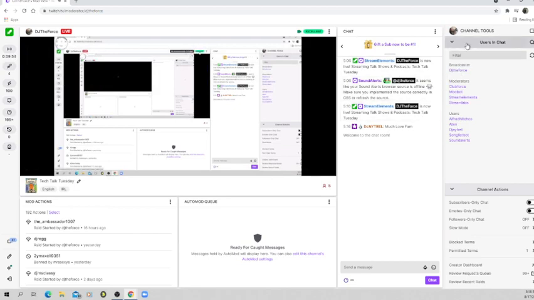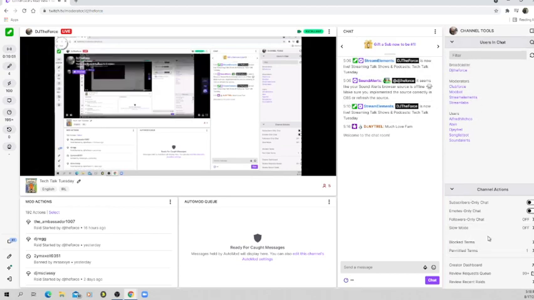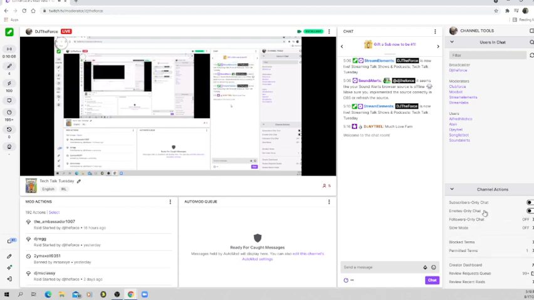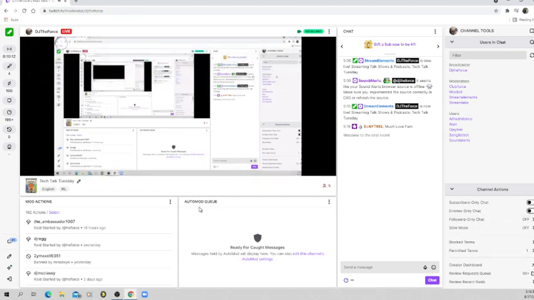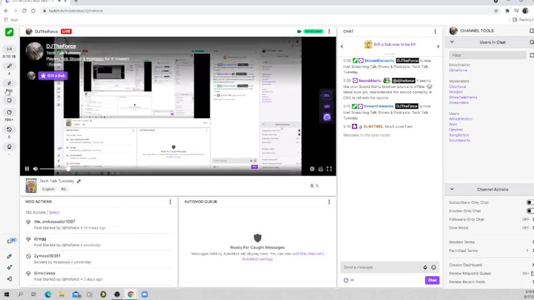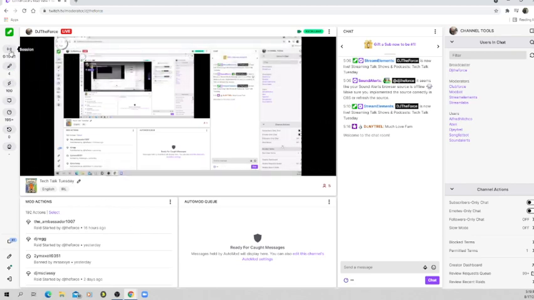You have your chat users in the room over here to the right. And then you have various options that you can do inside of the chat. So what this screen does, and then here you have your auto mod queue, you have your mod actions queue.